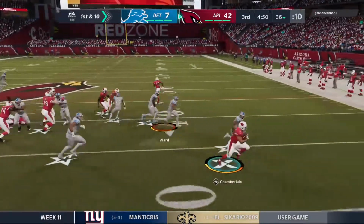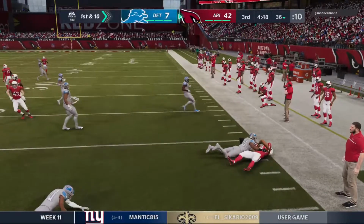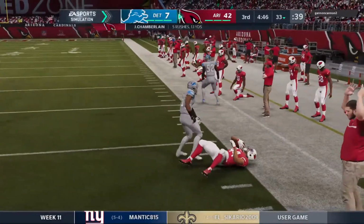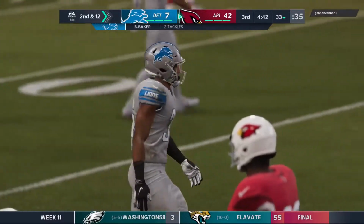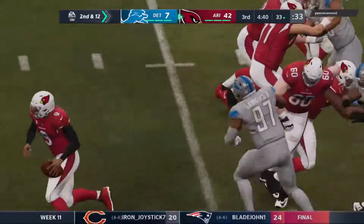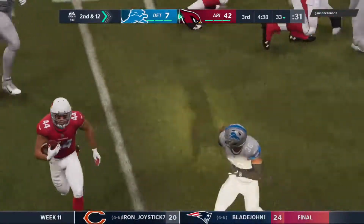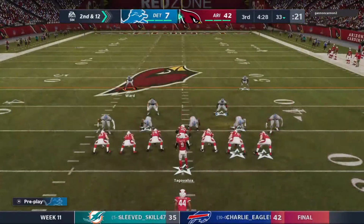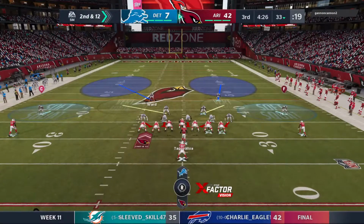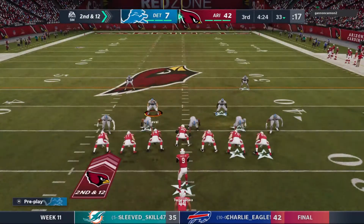On first down, Chamberlain. And he went nowhere. Well, he went backwards, back to the 33. 2 yards the loss, second and 12. And plays like that are exactly what this defense needs here early in the second half to give it a little spark. I think their halftime adjustments, what they talked about, maybe it was just a little inspirational speech. Who knows? But looks like they're ready to go.